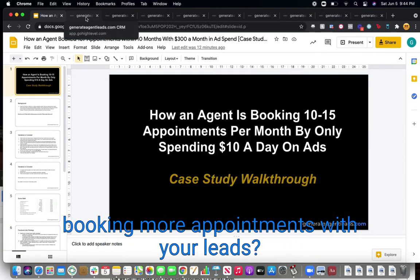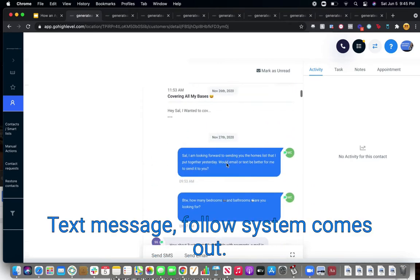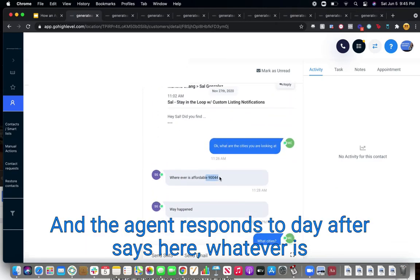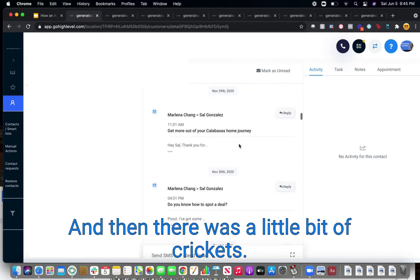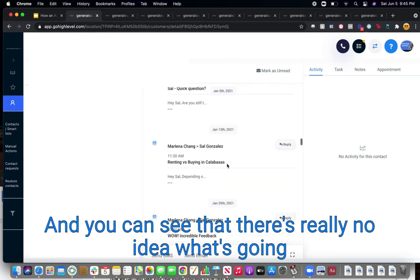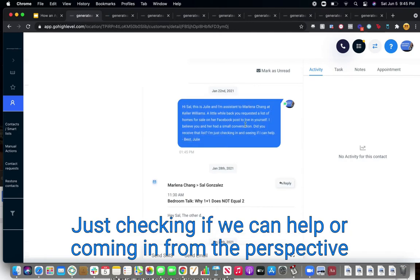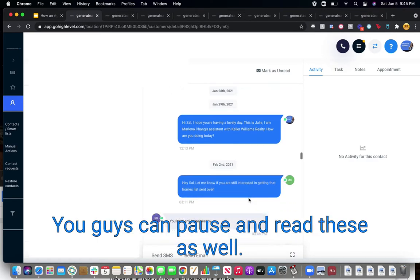Now the most important part — the appointment analysis. What did the concierge team do and what can you do to book more appointments? Lead came in November, text message follow-up system starts conversations, email goes out. The agent was very busy and couldn't follow up. The lead said 'I'm looking for three units, help me with payments, here's my email, send me a list of homes.' The agent responded the next day, there was a two-minute call, then some crickets. But we still made touch points by email and kept following up. A lot of leads ghost, and this is where persistence comes in.